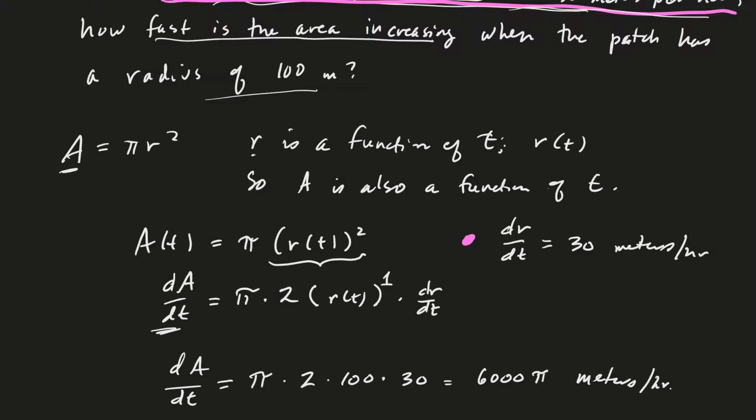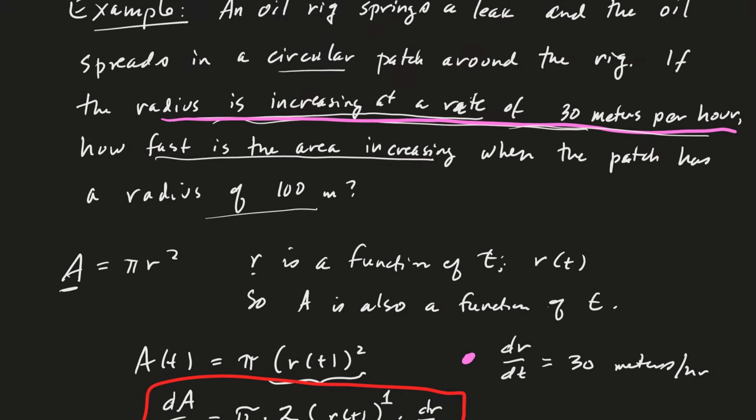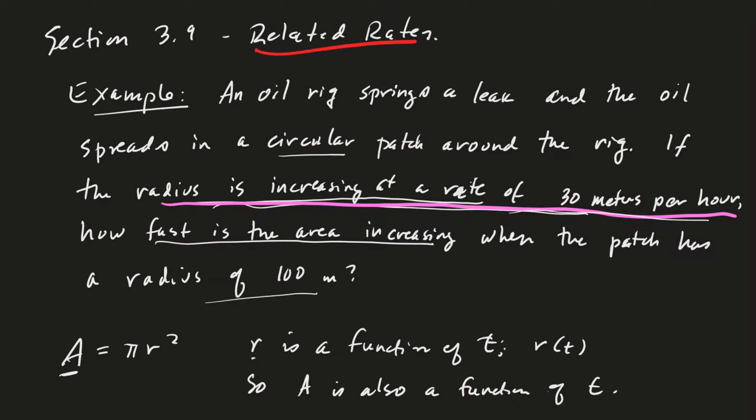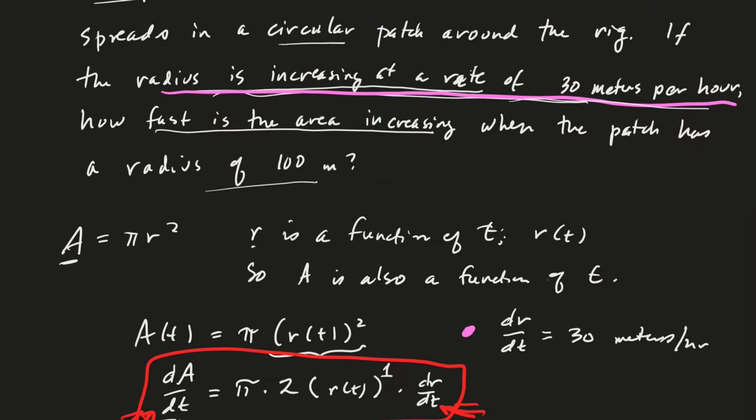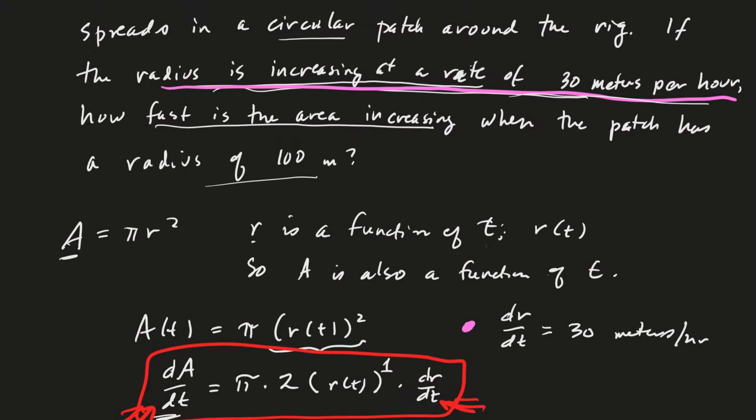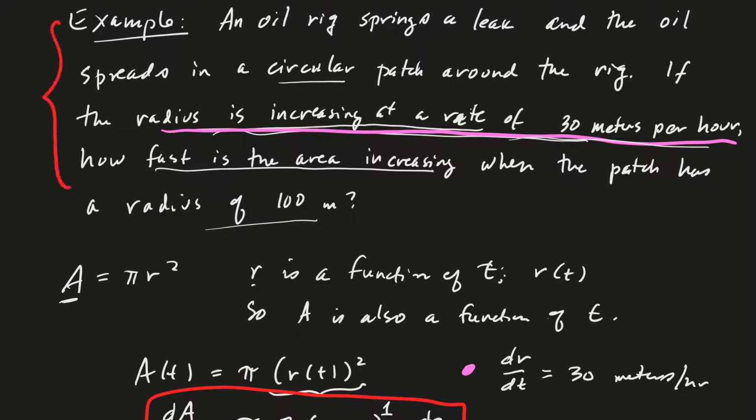Good. And so the title of this section is called Related Rates, because as you can see here, the rate of change of the area is related to the rate of change of the radius. Okay, and so you're going to find that this is typically the issue in all of these problems, that the derivative of one quantity is going to depend on the derivative of another. And so that's what we mean by related rates problems. Good. And this is also typical where the problem will set up some geometry that we can use.